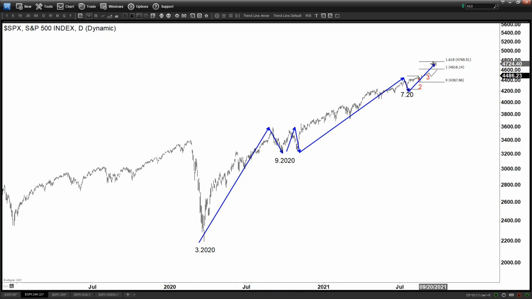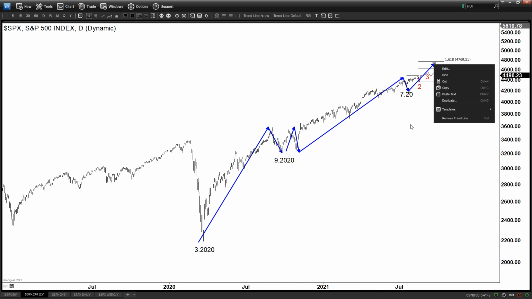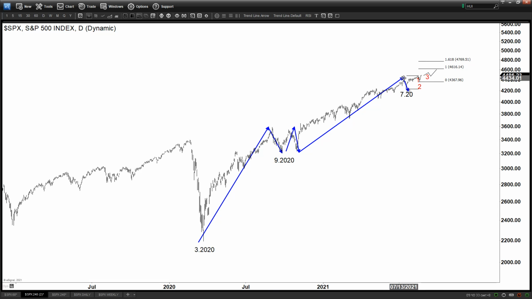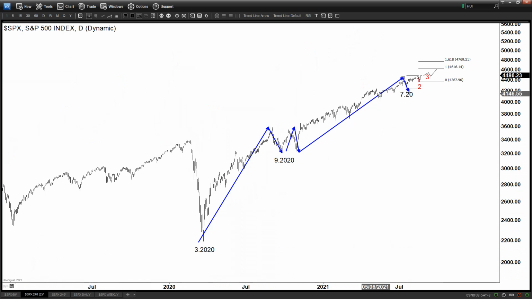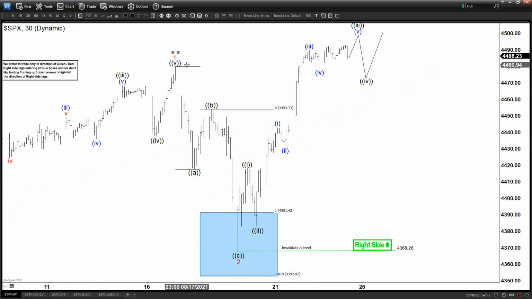So it doesn't change the fact that we are still expecting this cycle from September to eventually end at some point. Doesn't mean it's going to end today, tomorrow, or next week, but we need a clear extension and subdivision into 5 waves from here, from July, before we can look at signs that it might be finished, right? But for now, with that break to a new high above last week's high, I think the shorter cycle most likely will continue to extend higher.